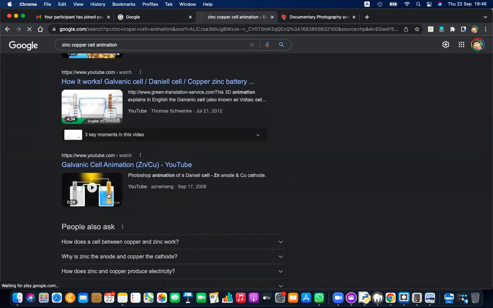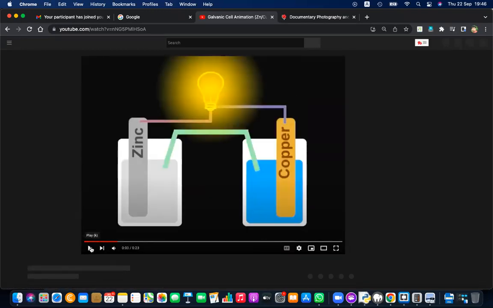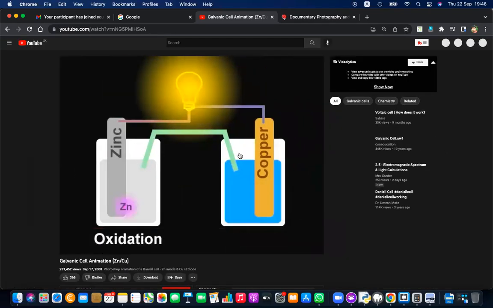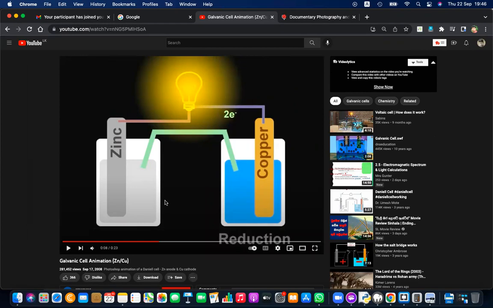So you can light up a very small voltage bulb, but you will not be able to light up a big bulb using this, and the reaction will be there for a limited amount of time too. Those are the issues. You can see here, one side is zinc, the other side is copper. And you can actually use a salt bridge between them. That is an additional thing which was not shown in your book diagram. So we can use a salt bridge here.